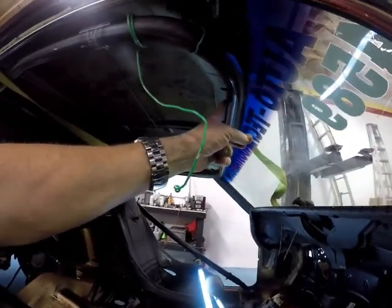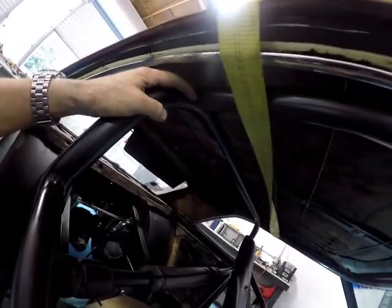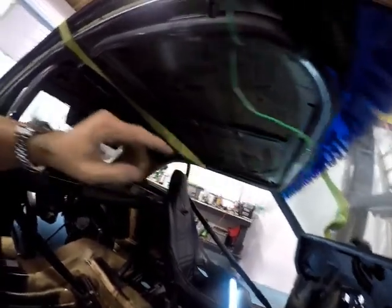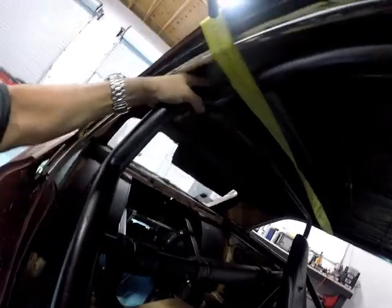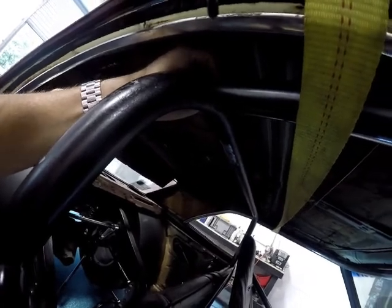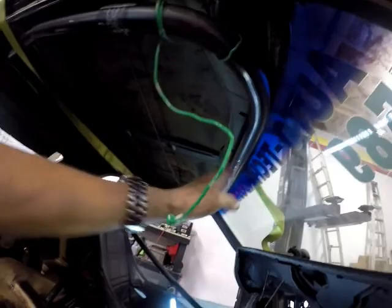Okay, and I would like this to be here. So that would be 1 5/8". But remember, when you notch these back here, you're notching them about half the pipe thickness. So you have to allow for the notch. If I cut off and then notched, I would be even farther back. So I'm gonna cut off 11/16" and then notch it. See, and that moved. And then, like I said, notch it. So this should be in this ballpark.